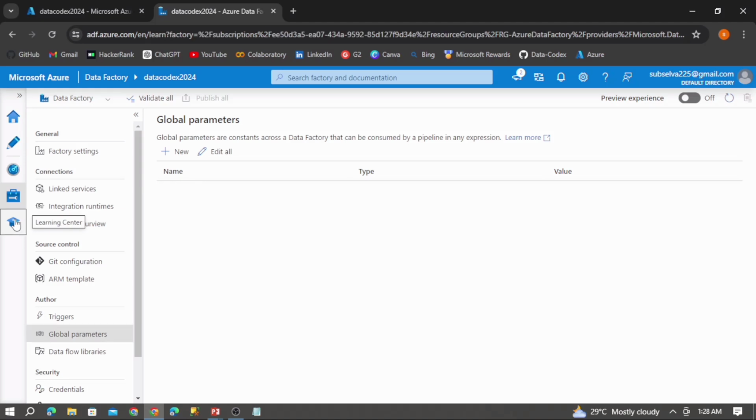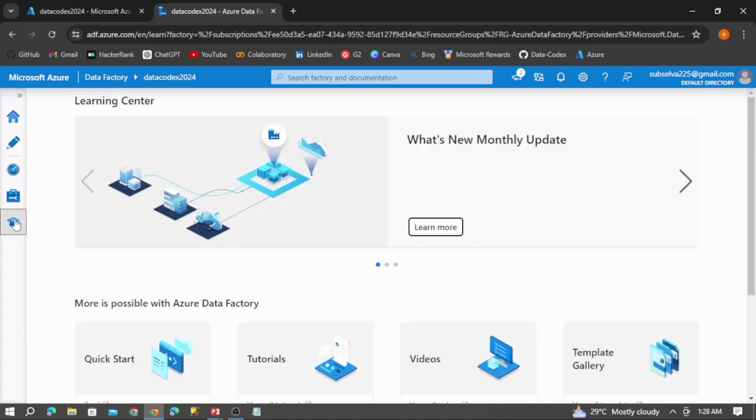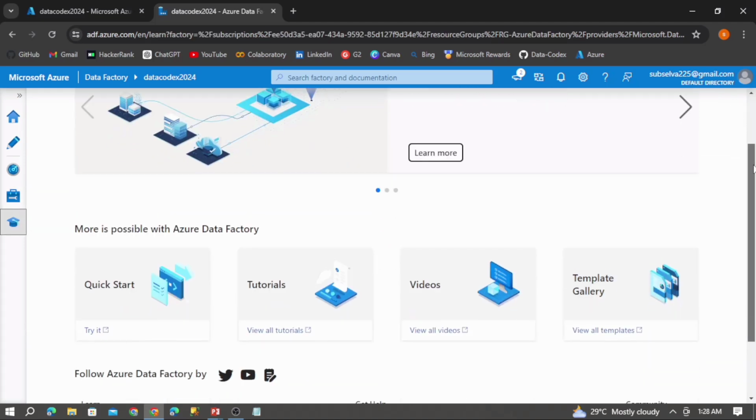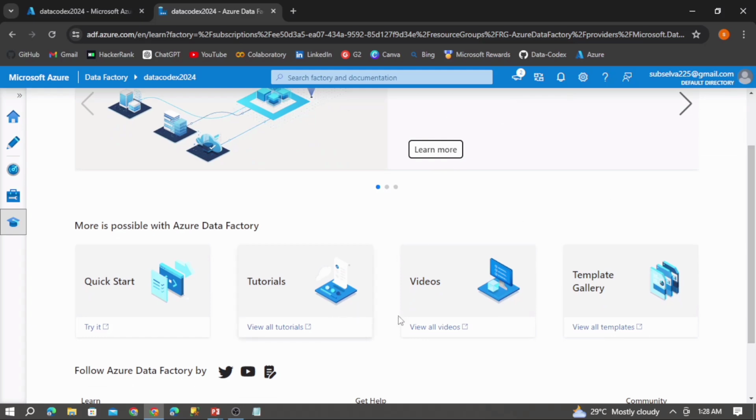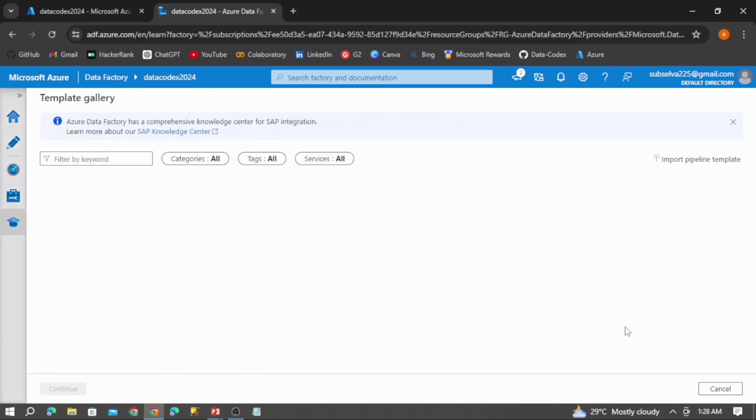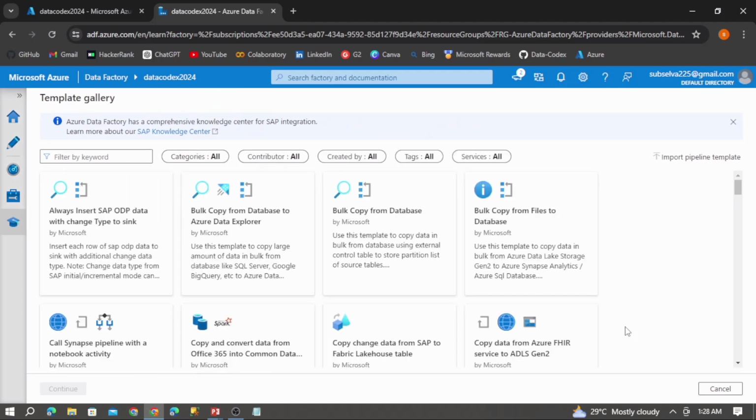So finally we have a learning center tab. Here you can get the quick start guide, the tutorials, and the videos which are respective to this Azure Data Factory, and we have template galleries. Template galleries is an amazing thing where you can get most of the templates that are pre-built and available in Azure Data Factory.